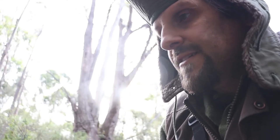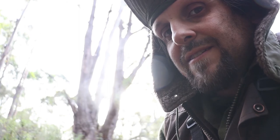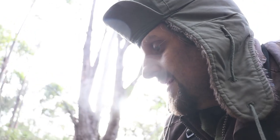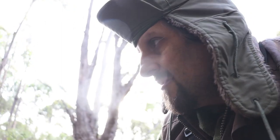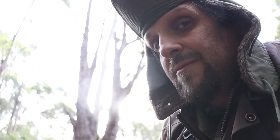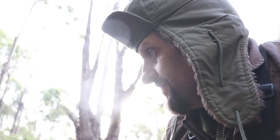It's nice to find out how sheltered this little spot is when you can tell that it's windy out there in the canopy. We're right here. A little bit of wind is getting through, but not too much, you know. The fire wasn't out of control. And it's good to know, because you can get some horrendous winds where I am. So it's good to know there's a bit of shelter.